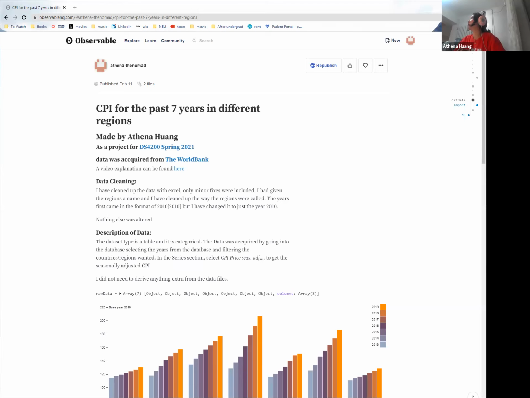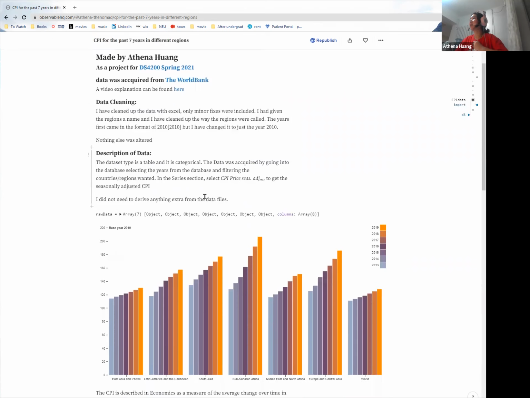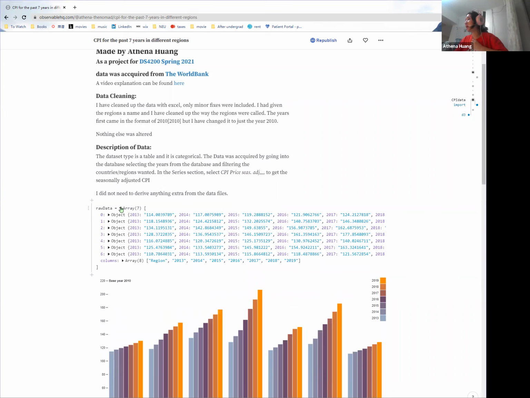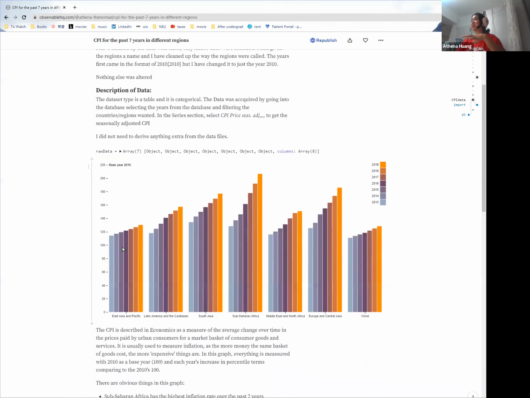So my project has to do with the consumer price index and how it has changed over the past 70 years, according to the different regions in the world. I cleaned up the data a little bit, but not a lot of alterations were made because the data was really simple. For the consumer price index, you have a base year and everything is calculated from that base year, and 100 is the base. Here we use 2010 as the base, and inflation can be calculated by calculating how much the consumer price index rises.